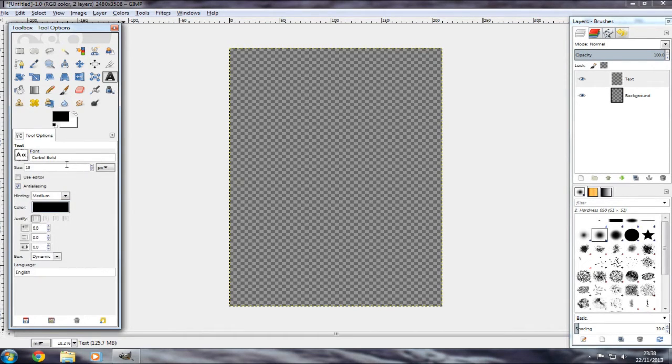There we go, Corbel bold. Here we can also choose the size of how big we want our text. Let's make it nice and big. We'll go 30 there.